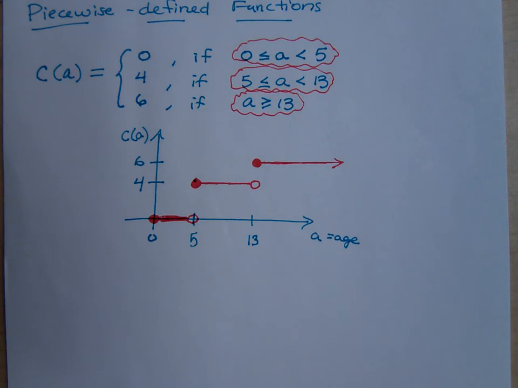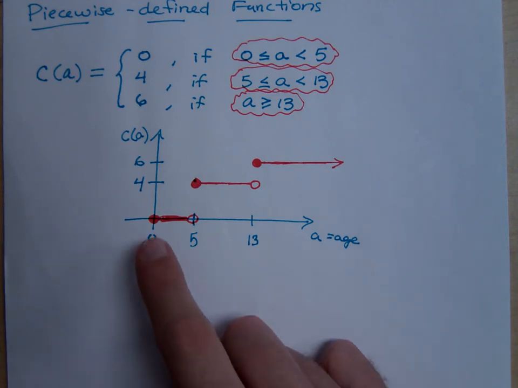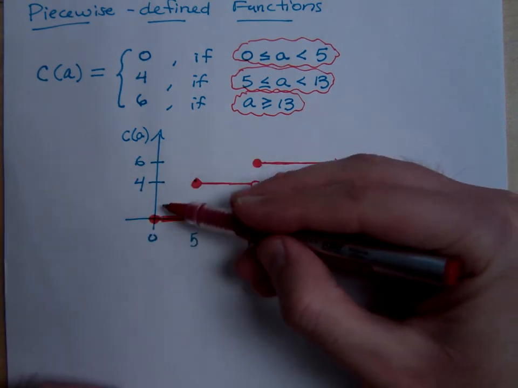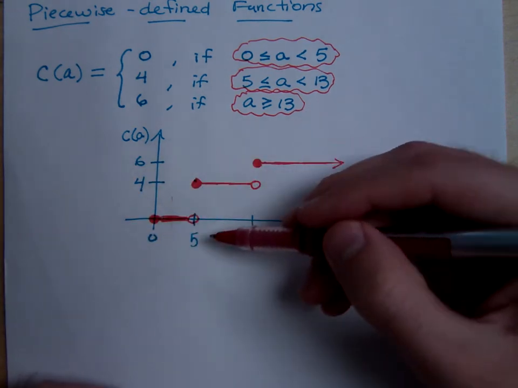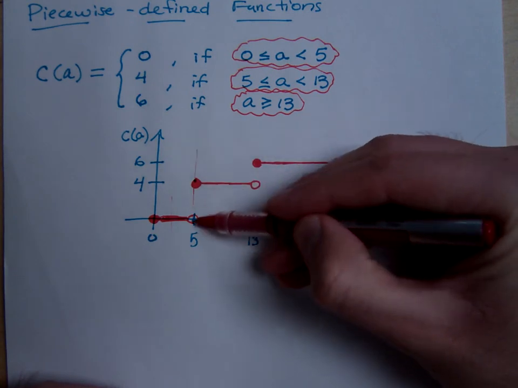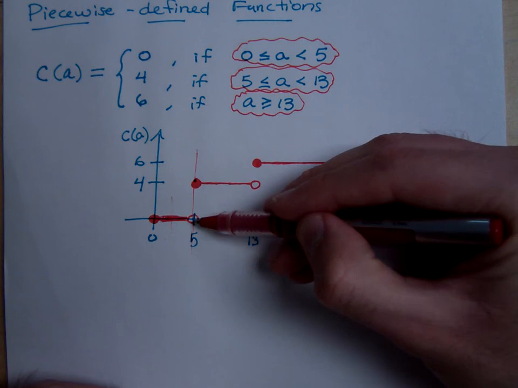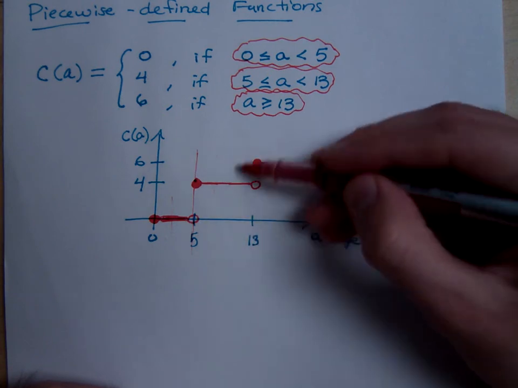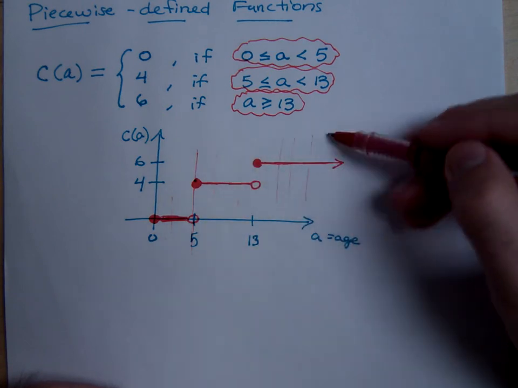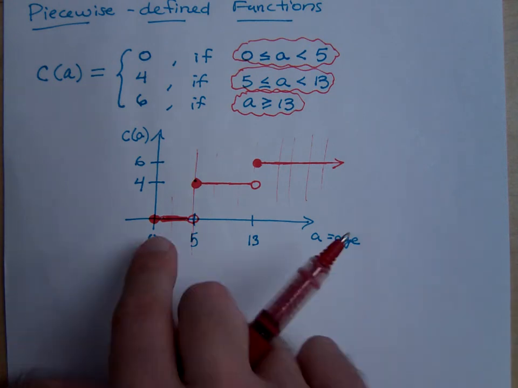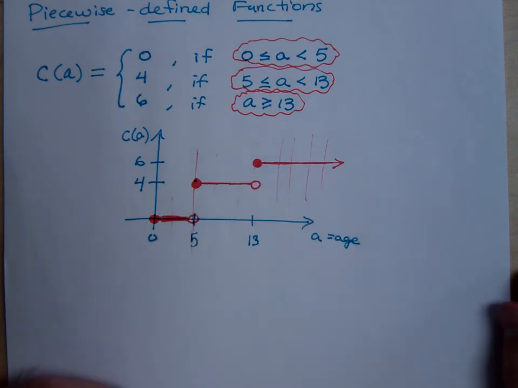It doesn't matter. So if I were to look at this, you see this guy is a function. It doesn't matter where you draw your vertical lines, you're only going to be hitting 1 point every time, right? Even right here, if I draw a vertical line, how many points am I hitting? Just 1, because this guy's closed, but this one is open, so it's just 1 point. So no matter where I draw a vertical line, I do have a function. Are you with me? And you see how it's defined by these 3 different pieces.